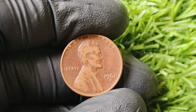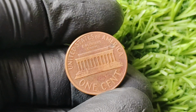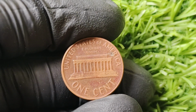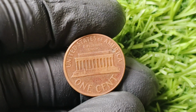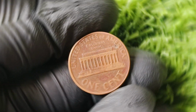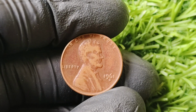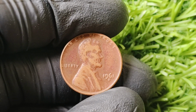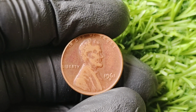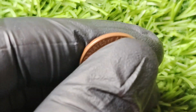Speaking of rarity, the 1961 penny had a relatively low mintage compared to other years. Less than 700 million pennies were minted that year in Denver, which sounds like a lot until you realize millions of those got lost, damaged, or melted down over the years. That scarcity drives collectors wild. Some of these pennies show a double die effect, where the lettering or numbers look like they were stamped twice slightly off from each other. Imagine the minting machine taking a little too much coffee break and wobbling during the strike. That kind of error can skyrocket the value.